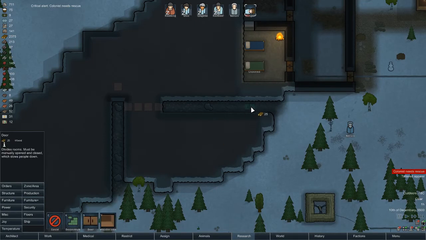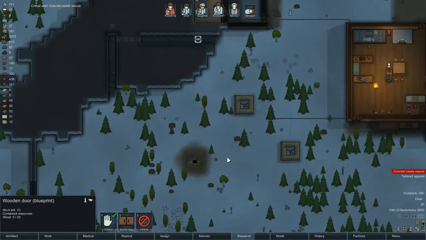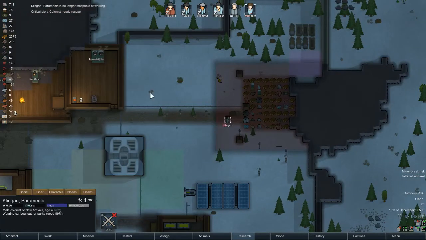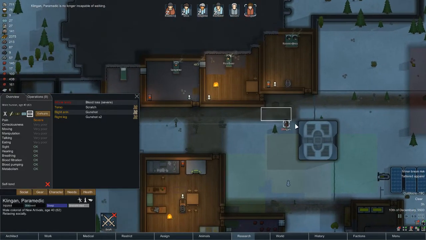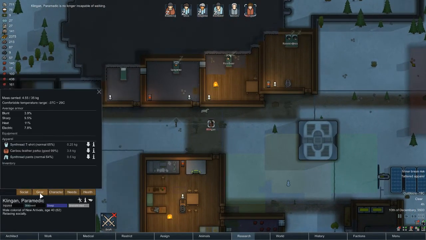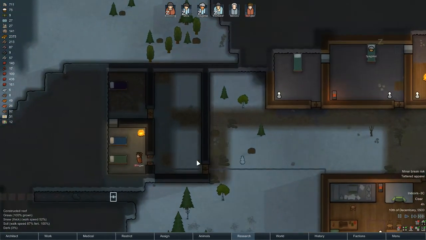So what we need here actually is a door, so that when the person escapes, they can go through the door. Colonist needs rescue? Oh, it's fine. It's because it's cold. I think you have 37. Yeah, you're fine. Didn't have to convince her. This was a rescue.